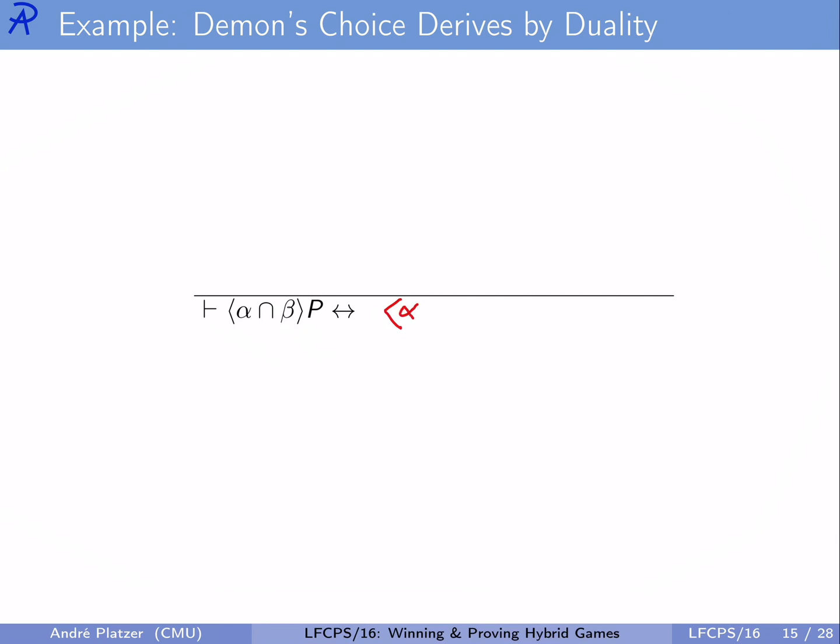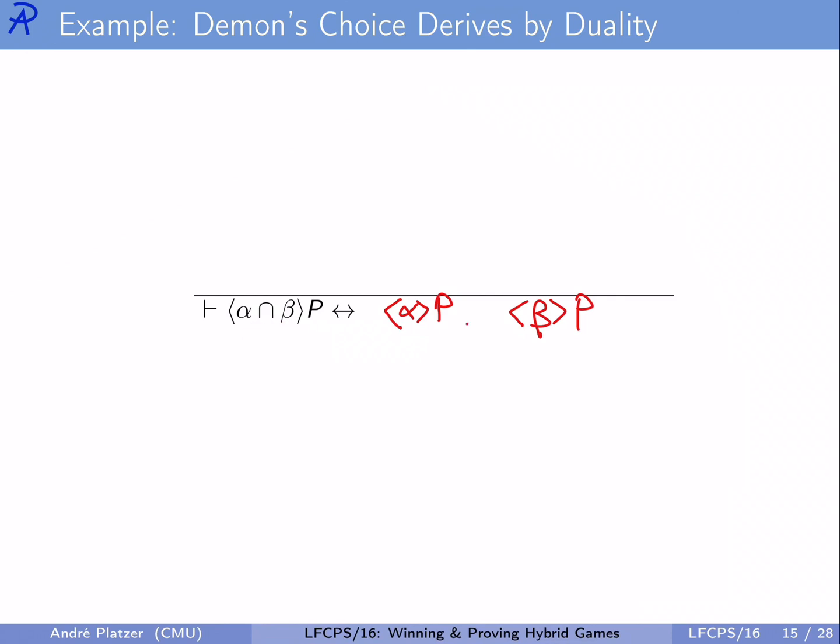If Angel has a winning strategy in the alpha game to make it to P, that's a good thing, but that doesn't suffice because maybe Demon doesn't get to choose alpha. He might actually choose beta instead. So if you worry about the several states where Angel has a winning strategy in the beta subgame to make it into P, that's also a good indication, but not sufficient because Demon, it's his choice. He might choose the opposite.